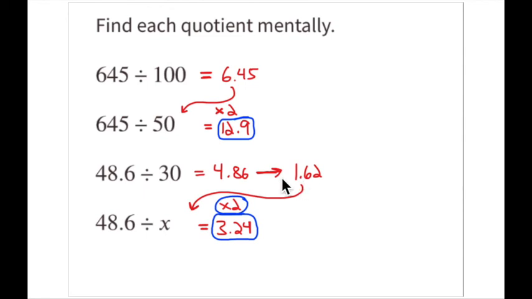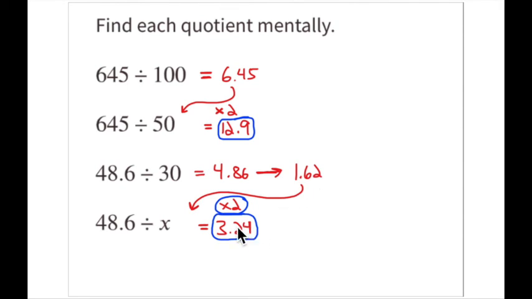Now if I divide by something that's half the size, I'm going to get twice as much. So now it's just like this up here. If it's half the size, you're going to get twice as much. Well, 2 times 1 and 62 hundredths, 2 times 16, so break these things up. You are mentally using the distributive property. 2 times 16 is 32, and 2 times 2 is that 4 hundredths right there.